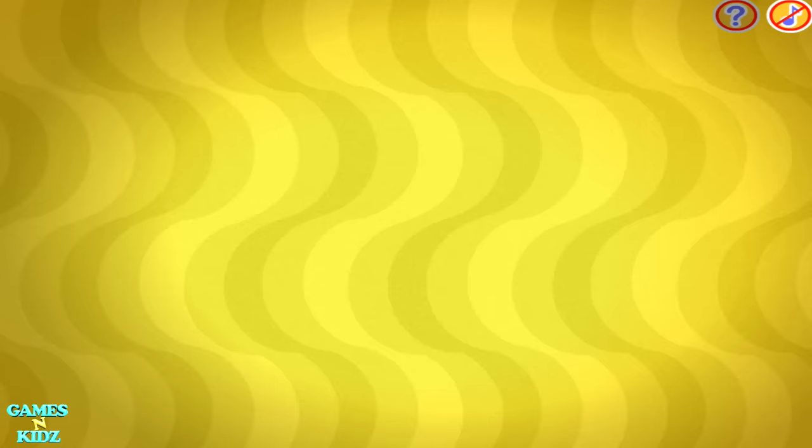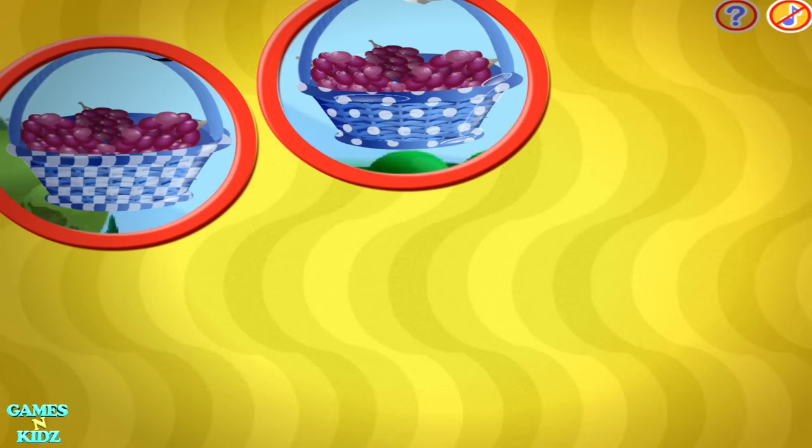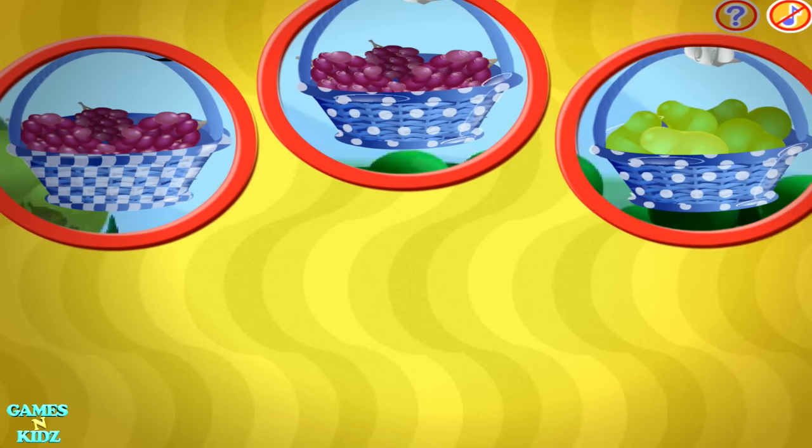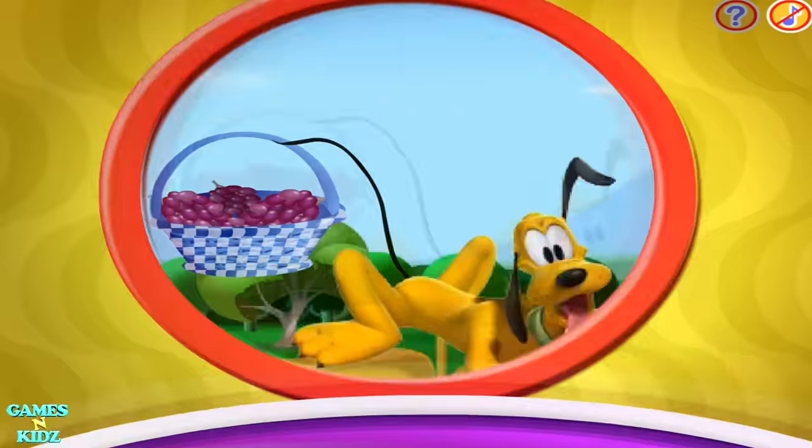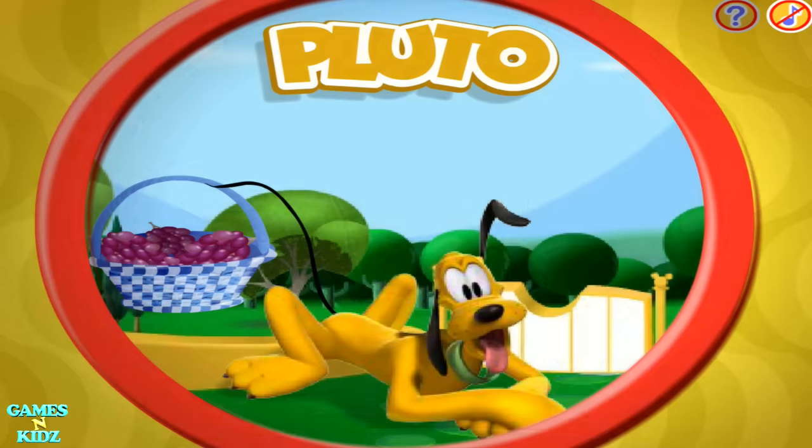Now I spot 1, 2, 3 fruit baskets. Can you spot the fruit basket that matches these clues? Blue and checkered and grapes. Grapes. Blue. Checkered. That's the one. Pluto is carrying the blue checkered basket with grapes.